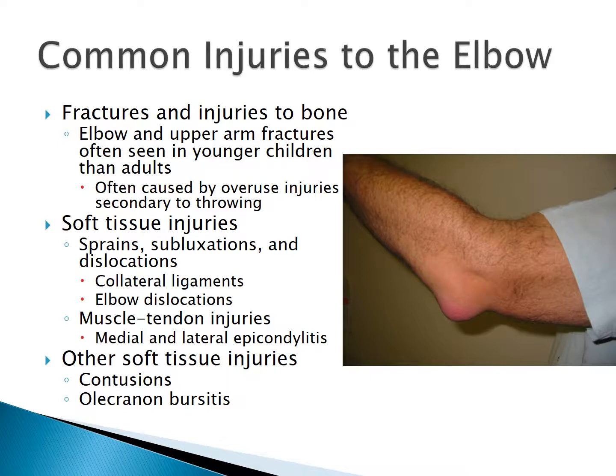Contusions can occur at the elbow due to the prominence of the olecranon on the proximal ulna. A common acute injury associated with a contusion of the olecranon is the development of olecranon bursitis. This acute injury causes the bursa to swell and create a significant deformity to the elbow. Swelling can impair range of motion, and the size of the olecranon bursa may interfere with clothing and protective equipment. The athletic trainer must be aware that the olecranon bursa is susceptible to infection, and any patient who has sustained an injury to this region should be evaluated thoroughly and monitored for infection.